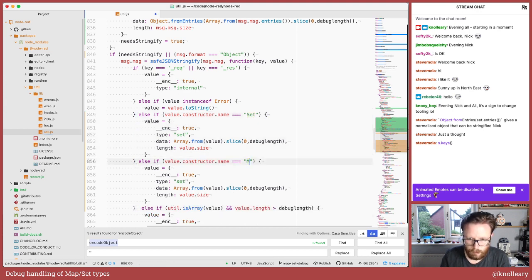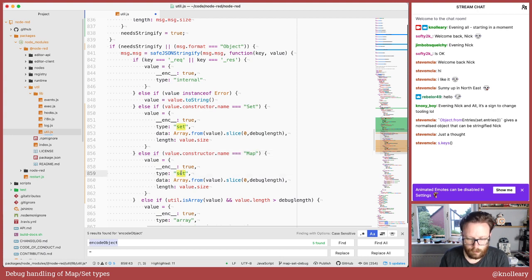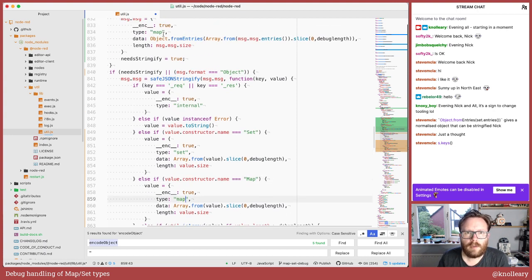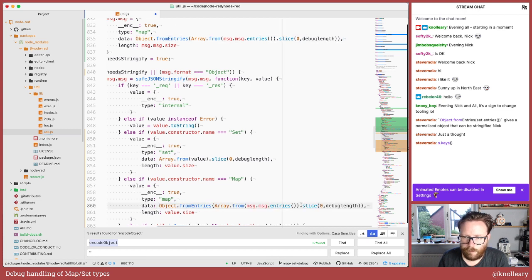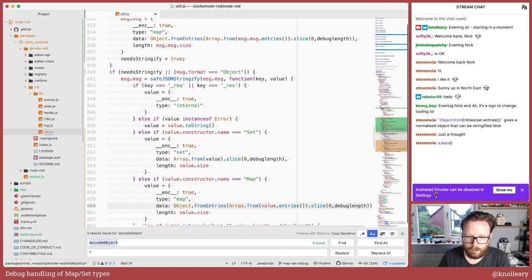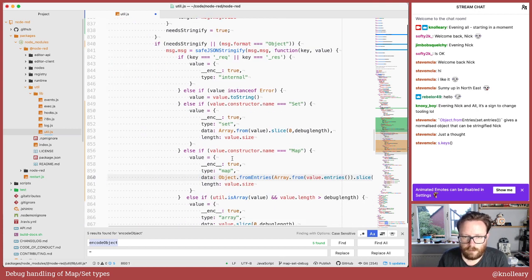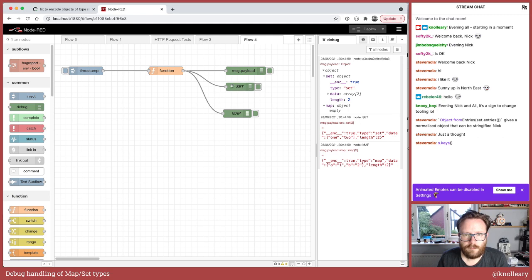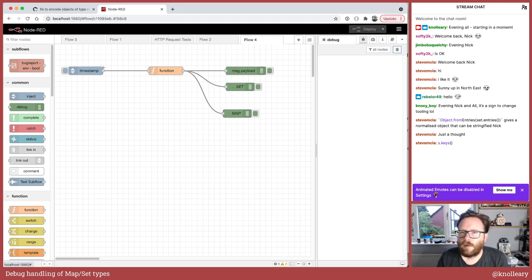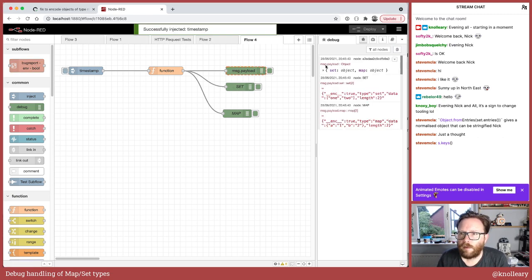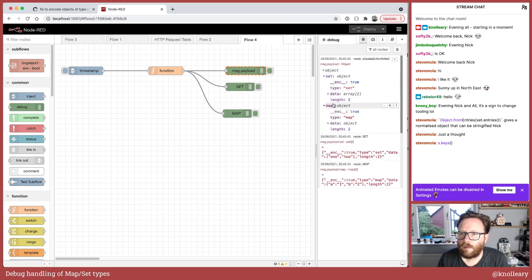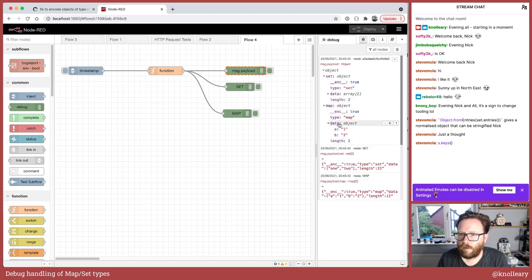So if the construction name is map, then yeah, it is actually just a carbon copy. Good. So now when we run, yeah.